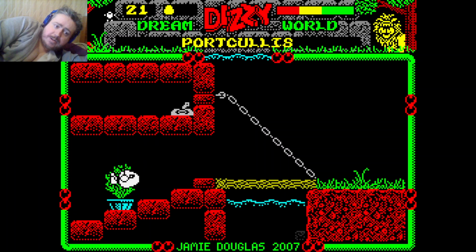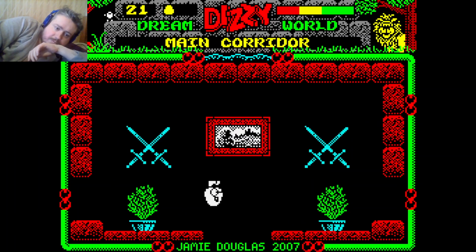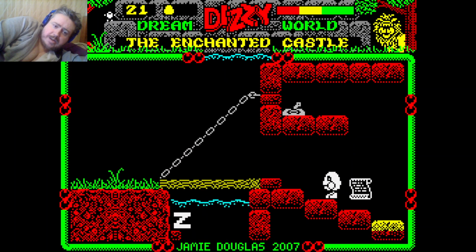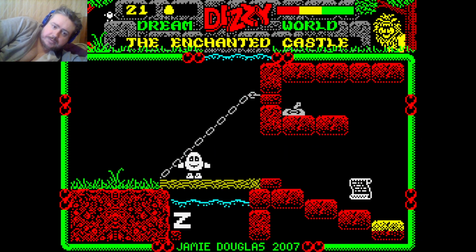You know what, with how I still have a life left, I'm not gonna bother reverting to my previous save state. But let's see if I can use the CD yet again underneath this bridge as well, eh? Even though I've got a feeling I won't be able to. No. Yes, clearly it doesn't work with this particular drawbridge. So, back to the drawing board.